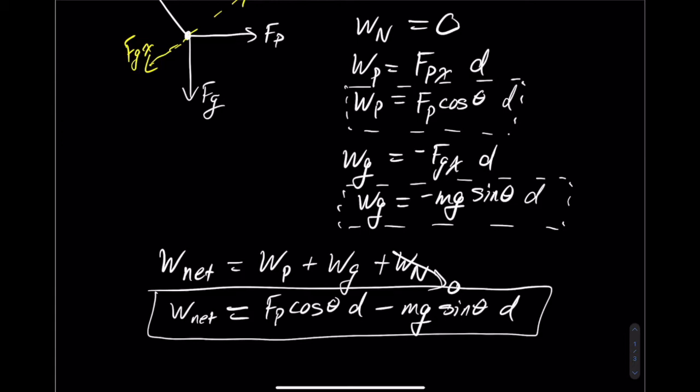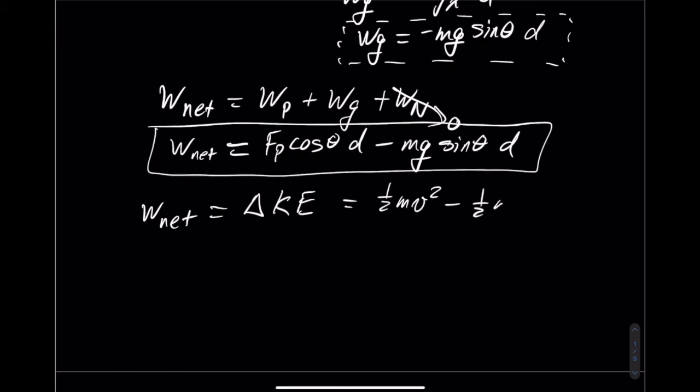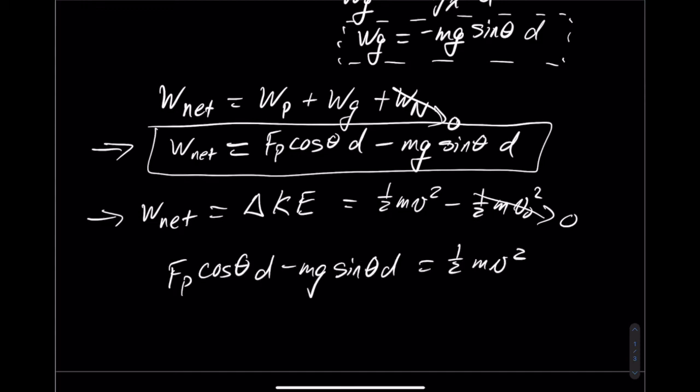The reason why we care to calculate that is that the net work is equal to the change in kinetic energy of an object. That's 1/2 m v final squared, I'll just call it v, minus 1/2 m v naught squared. But in this case, the initial velocity was 0 because the object starts at rest. So we've got two expressions for the net work: one from the definition of work, and then what the net work equals from the work kinetic energy theorem. So we can set those two equal to each other and solve algebraically for the velocity.